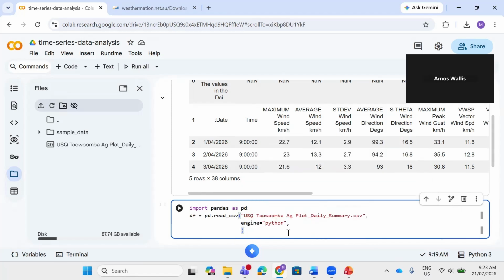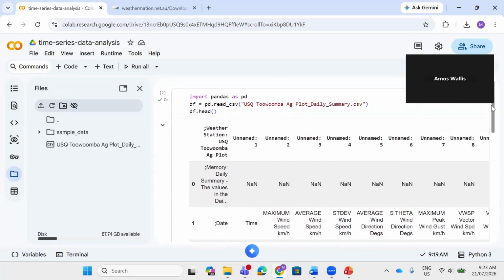Then you write how many rows you're going to skip. Each line is considered a row. If you look at your data, what are the rows that we do need? The weather station row, we don't need, and the USQ Aquila 2 row, we don't need.